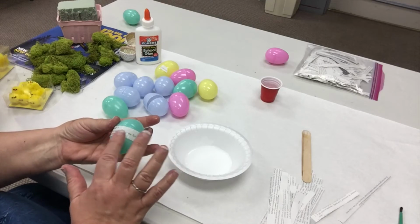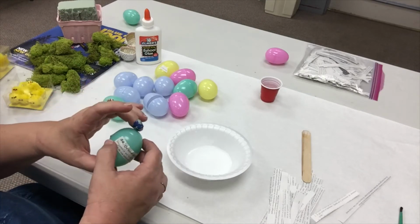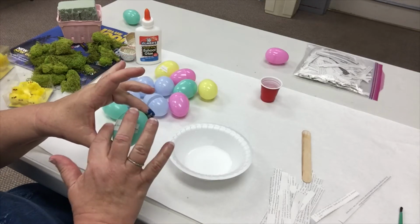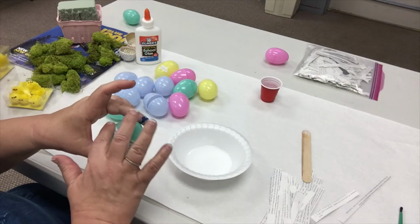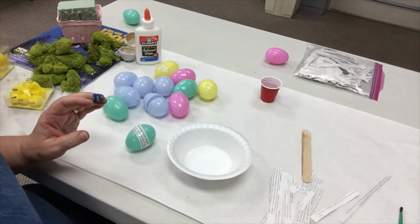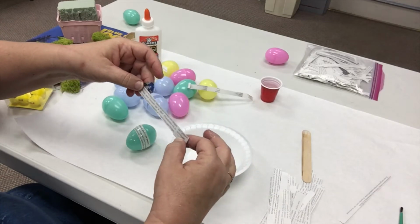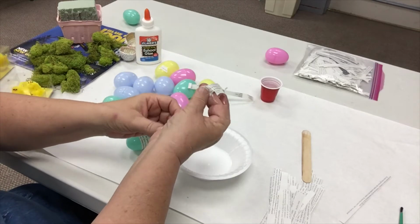Now, if you're gonna do one inside and out, obviously I already covered up the seam. You don't want to cover up your seam. You can cover up that little back area where it opens. That's not gonna hurt anything. But you want to work around this little seam if you want to decoupage the inside as well. So there you go, one down. We give different sizes of paper. I don't like that one. You can pick and choose. You can tear them up to get what you want. It's totally up to you.